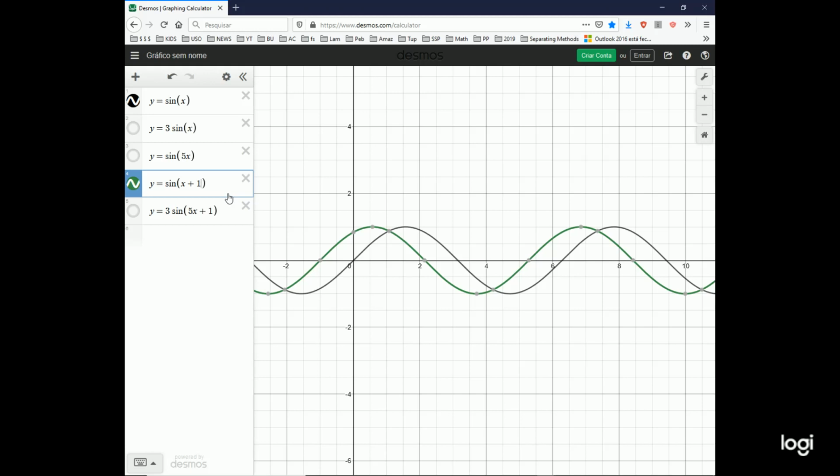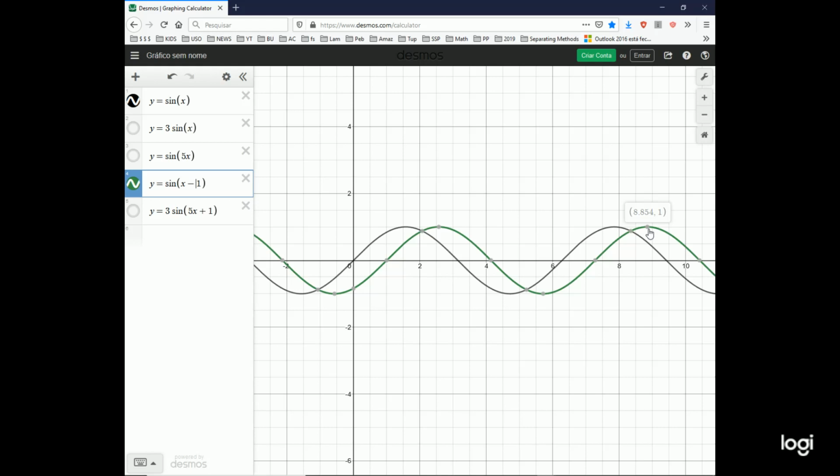And what happens if instead of plus I just make a minus in here? What is going to happen? Minus means that it is the opposite. Plus, we are going to the left, and a minus, we are going to the right. Look, as soon as instead of putting a plus in here, I put a minus, our green curve is going to jump to the right side. Look, you see? Okay? So it is the opposite.